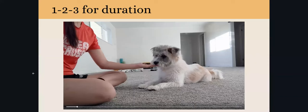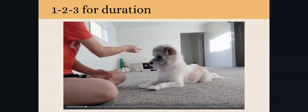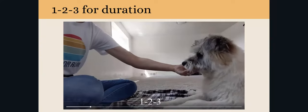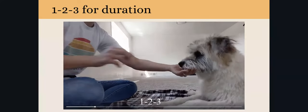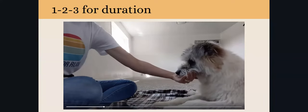in the beginning, she will just tap. You just teach the sequence, still doesn't work that well yet.